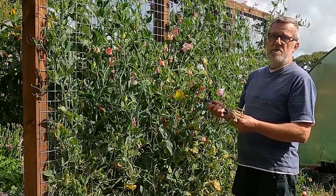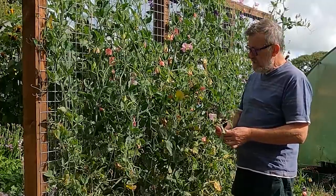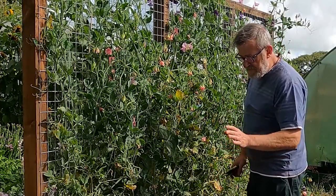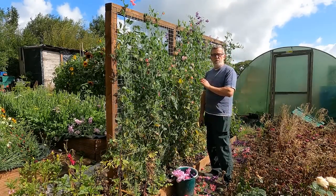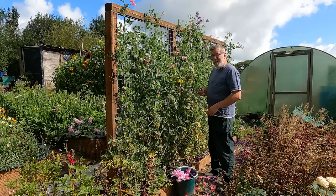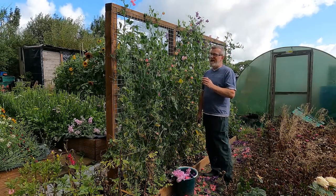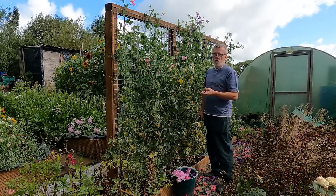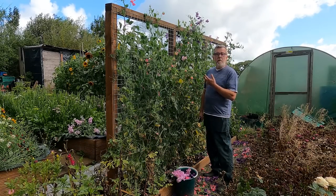So the flower gets the signal that it doesn't need to produce any more flowers. So if you cut as many of these off as you can find, and that's what I've done this morning, gone right through it, cut off all the small flowers and all the seed heads, I'll give them a feed tomorrow and we should get another flush of flowers. We are now into the third week of August and might get another month of blooms if I'm lucky.